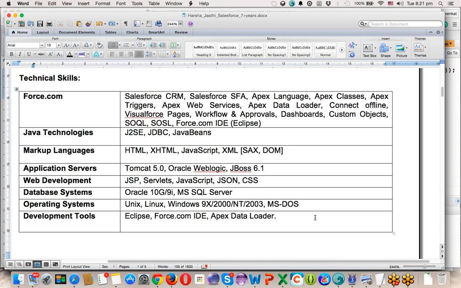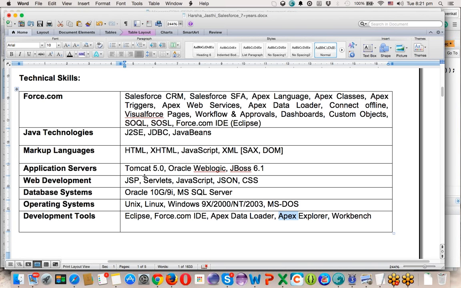And Apache data loader, importing things, and you can also add some more tools like Apex Explorer, Workbench, an online tool for accessing the APIs, accessing the metadata, SQL queries, data, I mean everything. Okay. Apex Explorer is also called SQL Explorer, right? You can search queries, you can run queries here and get the data directly from the app.